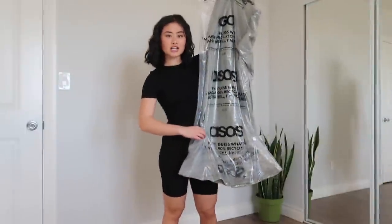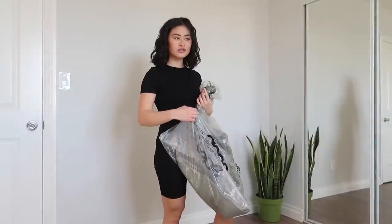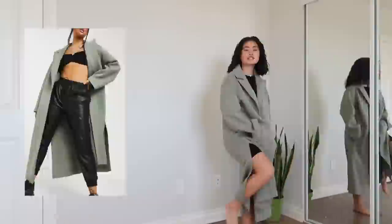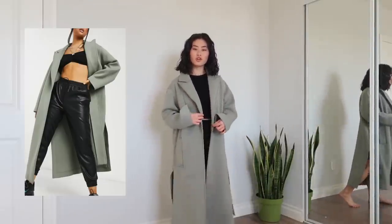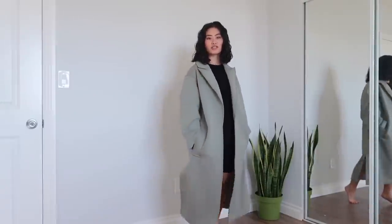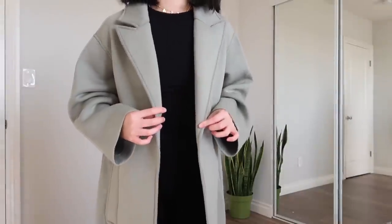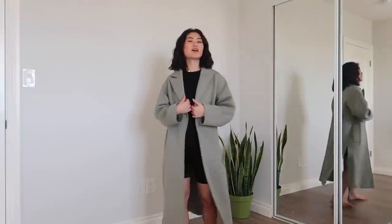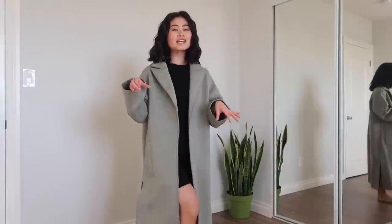Onto the main part, which is the coat. This is from the petite section so I figured it would fit me really well. I love long coats — I continue to get trench coats. When you're small you can drown very easily. It has a very generous leg split, which is perfect for spring — it's warm but not too warm, and also great for fall or a warmer winter. Online it says something about scuba material; it has an interesting flowy quality to it. It's really soft. It's not like swimsuit material — that's not what scuba material means. I feel like this color is such a spring color but toned down to ease into colors. It's definitely thick and has some weight to it so it will keep you warm if you're on the east coast. I feel absolutely posh right now — like I could walk around with a coffee in my hand and walk a poodle.